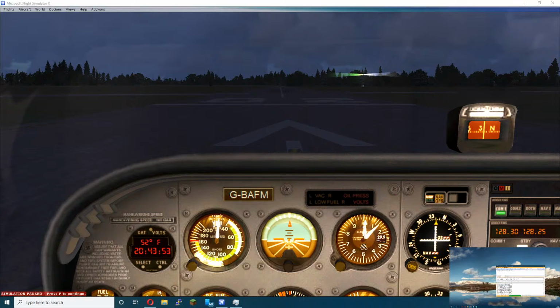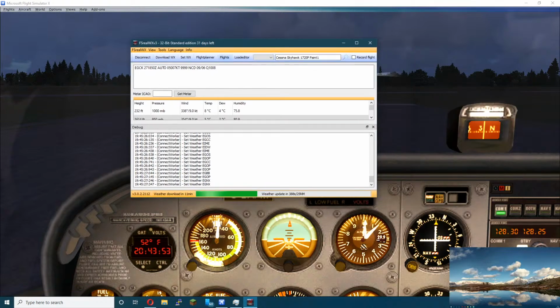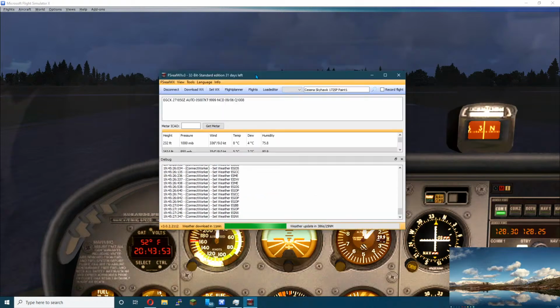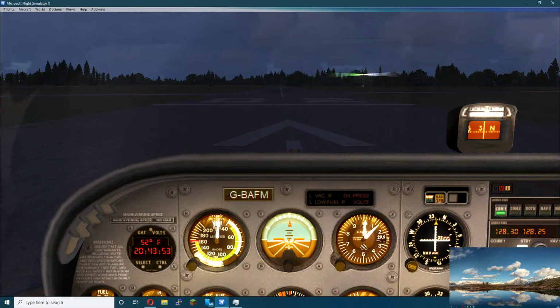So, today I have downloaded a weather connector to provide some real weather. I'm going to be flying across the Irish Sea in my Cessna C172, and well, I've updated it a little bit. So basically, I've gone to the start of the runway and I've set the time to current time. So it's today's date and today's weather. So let's give it a go and see what happens.